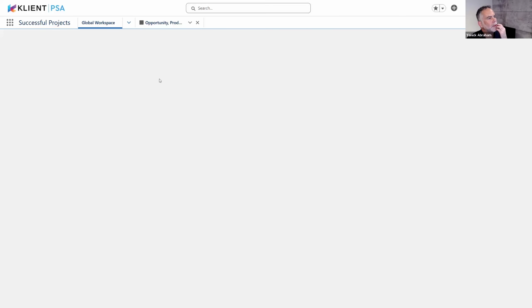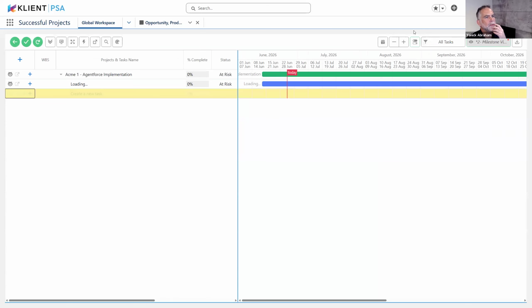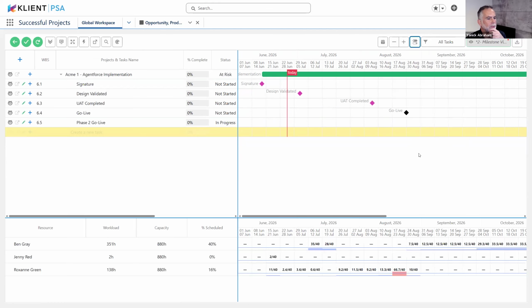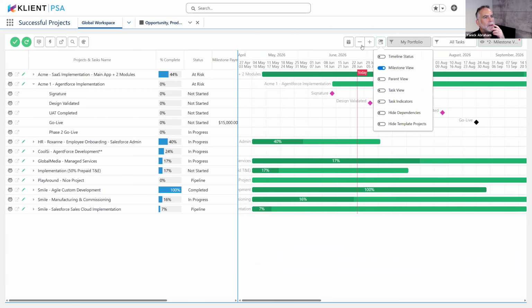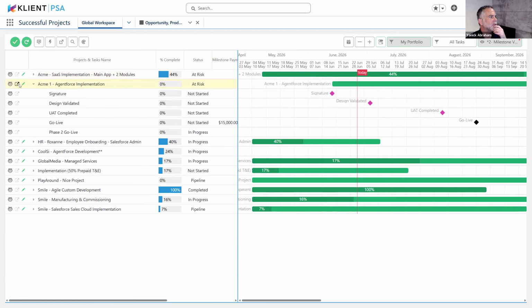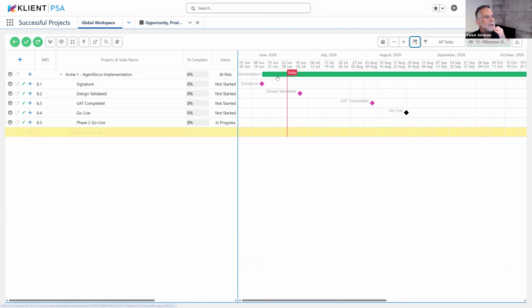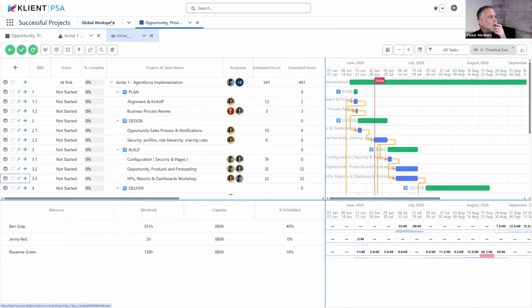And like I said, it does work on the global workspace also. So if I just use my toggle and resource workload, I'm going to be able to see across my different projects. I'm still looking at one here, but it's within the project that you can use it from here, the resource workloads. We have the same button. So that's the first thing with the resource view on the global workspace itself.